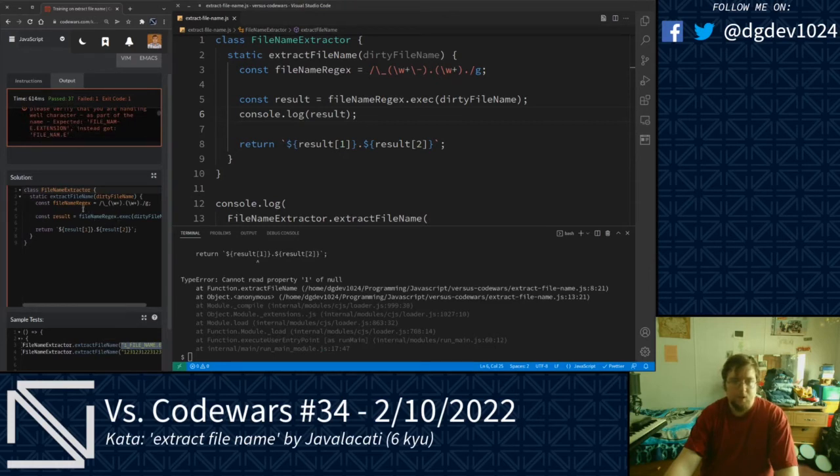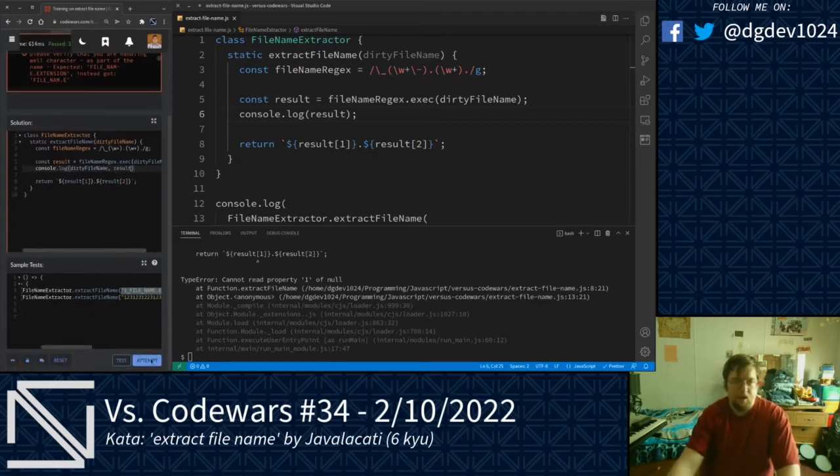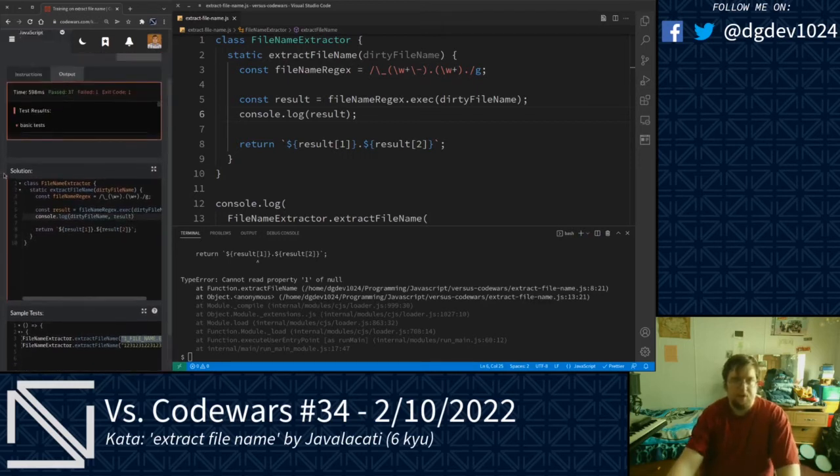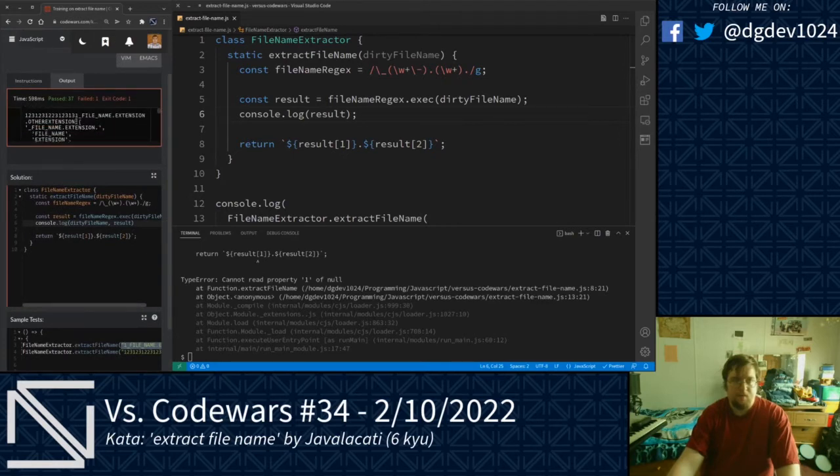Let's first go ahead and console.log the dirty file name and the result of our exec here. Let's hit attempt again. Let's scroll down to where we are erroring out here.